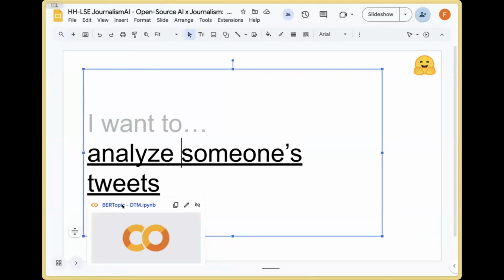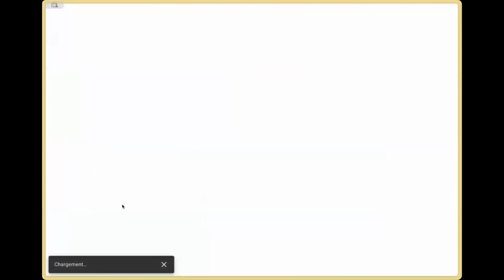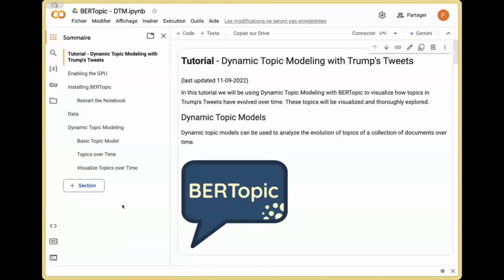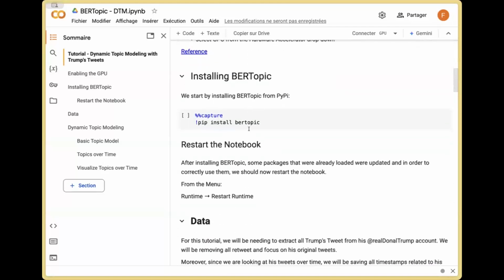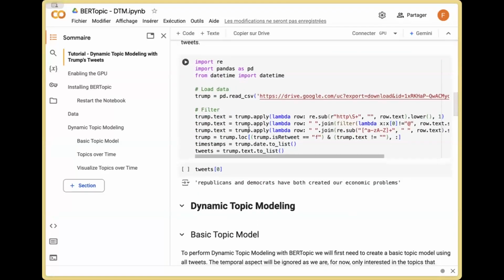If you want to analyze some tweets, so let's say yesterday, I think I talked about this investigation by the New York Times about the posts of Donald Trump on Truth Social. It would be the same approach. For that, you don't need a big foundational model. It's a basic task in AI. You can use BERTopic, for example. So the Colab notebook here will guide you through everything you need to do.